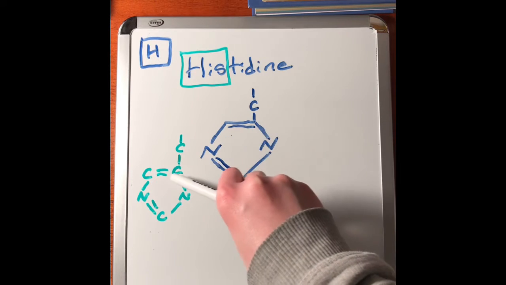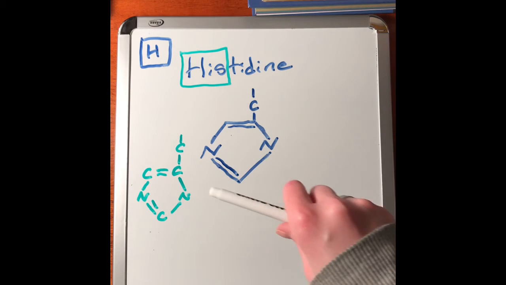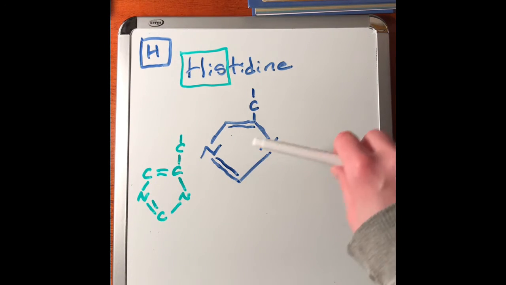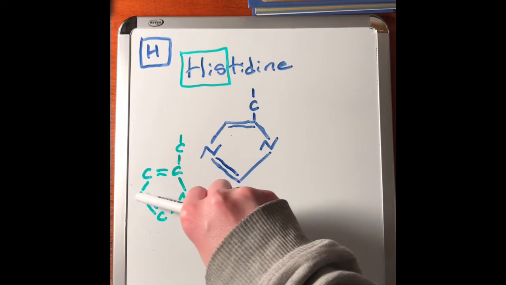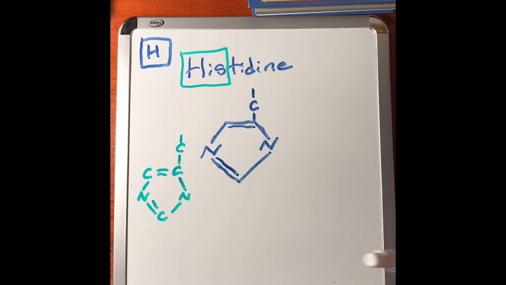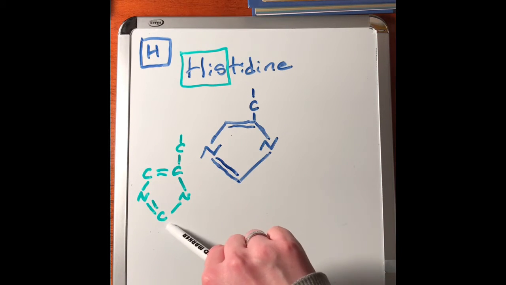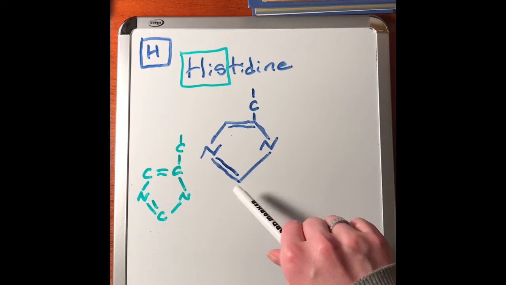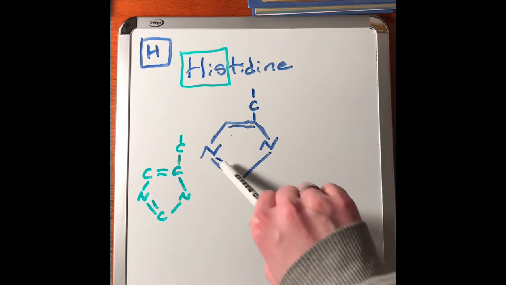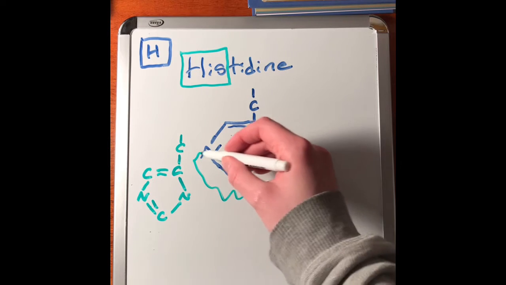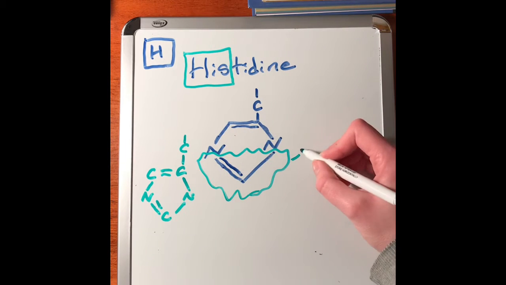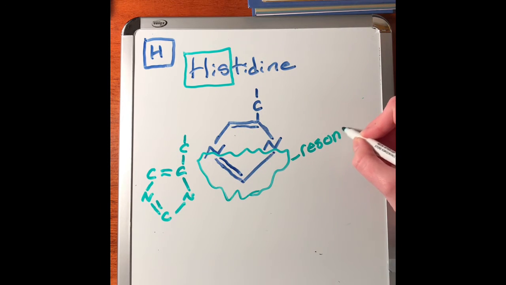This line here means that there is a double bond between these 2 carbons, and each of them has a single bond to a nitrogen. This last bit gets a little tricky, but basically this last carbon has a single bond to one nitrogen and a double bond to the other. Due to a process called resonance, the lower double bond can switch positions from one nitrogen to the other.